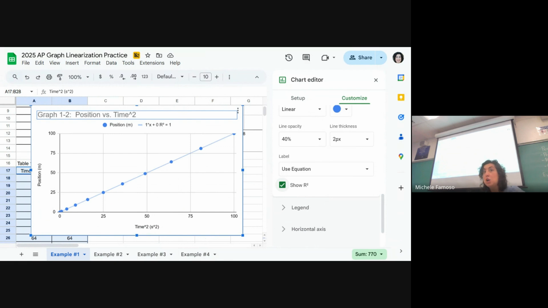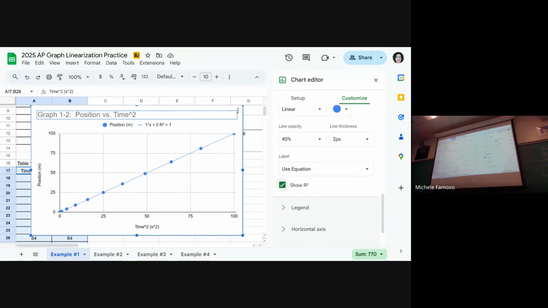It does not apply to curves. It applies to lines. That's why we call it linear regression. If you put an R squared on a curve, does that make any sense? Because it's not linear, okay? The best thing you can get is a value of 1. That means every data point you plotted was on the line. Perfect. Are you ever going to get a perfect one? Rarely. But we do here because I just made up numbers. This is all made up numbers, so yeah, they're perfect.